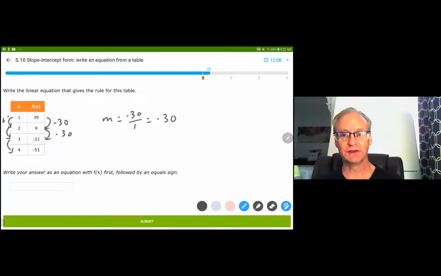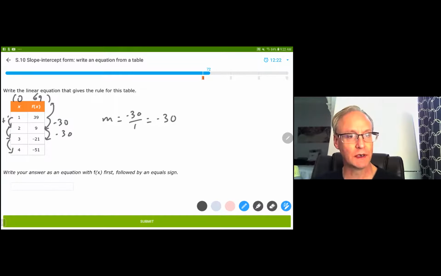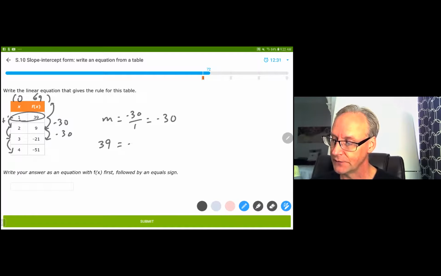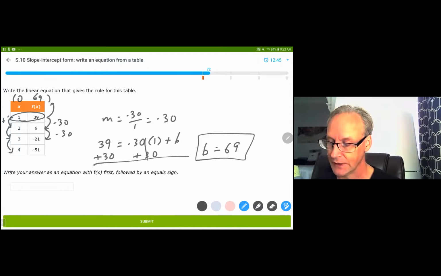There is a way to find your b value by looking at your table. Can you imagine what would happen if I put a 0 here? Can you see what would happen if I went backwards? Can you tell what number would be in there? Hopefully you can see that it would be 69. And if you wanted to, you could substitute in the equation y equals mx plus b. I'm going to use this number 1. Y is 39 is equal to negative 30, that's the m, times the x, which is 1, plus b. And we have to add 30. We have to undo that minus 30. And we get back to the original b equals 69, which is another way of writing the same thing.